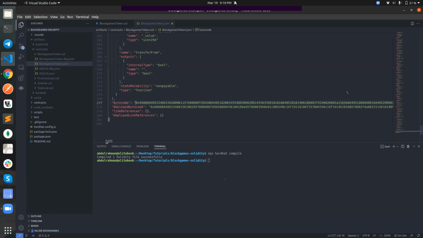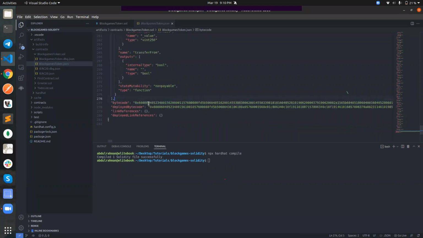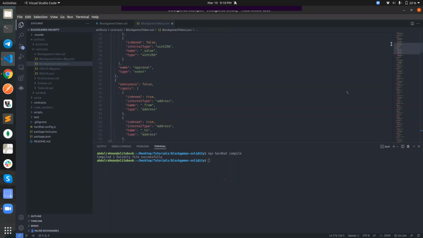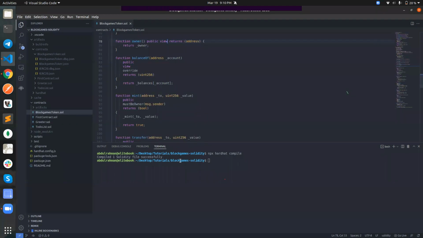Our Solidity code is actually not the one that is deployed to the blockchain. It's the bytecode that's deployed, because the EVM does not understand Solidity. The only thing it understands is the bytecode. So we are compiling our Solidity code to bytecode and deploying it to the blockchain network. What I'm going to be doing is spinning up a node, a Hardhat node, like we did yesterday. So npx hardhat node.